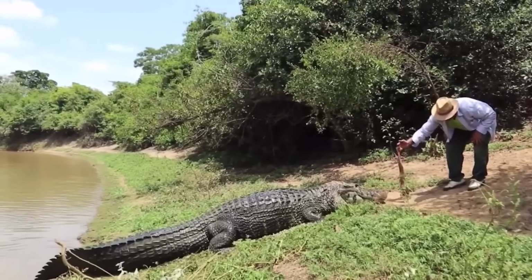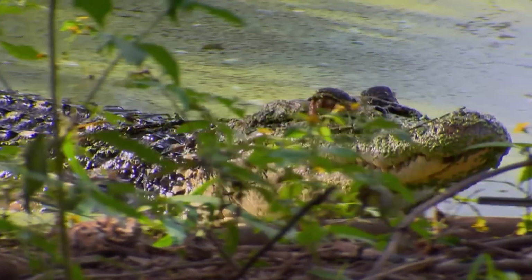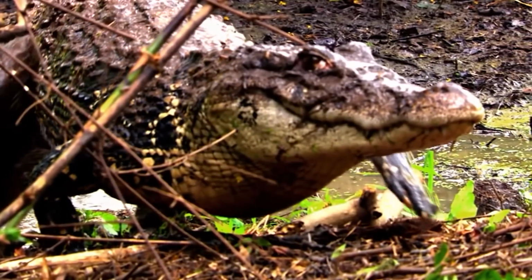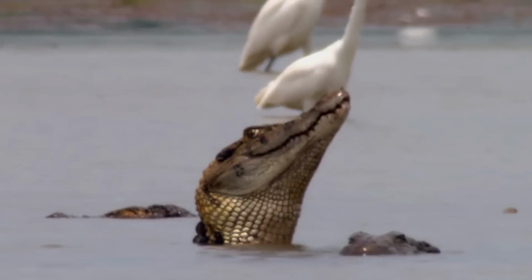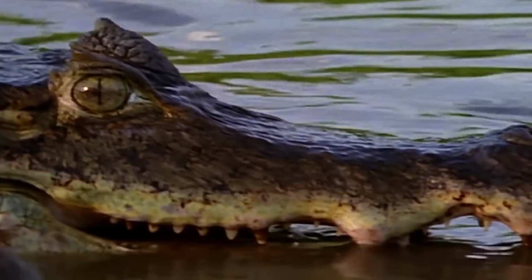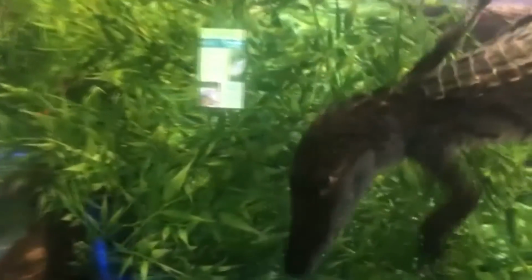When it comes to dimensions, we're talking about lengths that can stretch to a remarkable 16 feet, solidifying its place as a true giant in the reptile world. The black caiman is not merely a creature of size, but also a distinct appearance. The adult ones boast a dark hue on their skin. Their lower jaws, however, showcase bands of gray and brown, adding an intricate touch to their overall aesthetic. In the world of young caimans, this banding is even more pronounced along their flanks. It is a trait that remains consistent as they transition into adulthood.